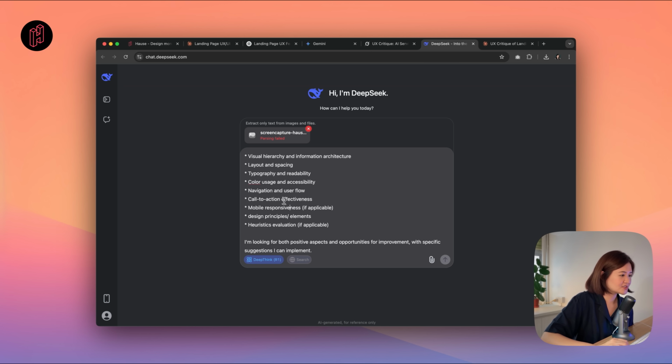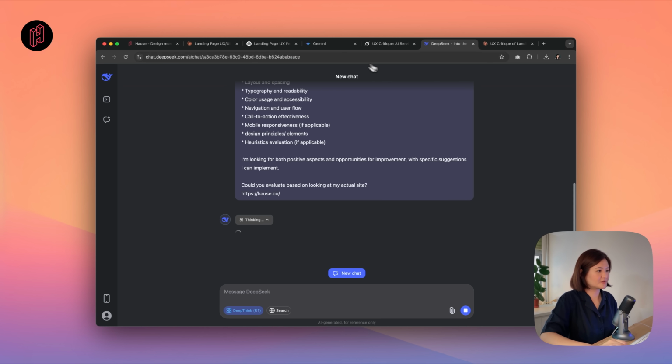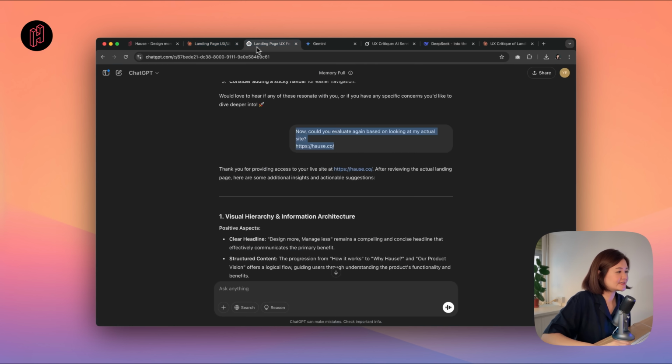Okay, let's take a look at Claude. By the way, Claude is now on 3.7, which is the latest release. So let's look at Claude. Positive aspects: good use of value proposition, clear headline. Okay, the initial value prop could be strengthened with a single line. So I think Claude also does well. I think I'm getting lost in all of this. I can't upload this, so let's see if they can search the site. I think they can. I believe DeepSeek can do that. Okay, all right, let's go back to ChatGPT. Yep. So thank you for providing access.